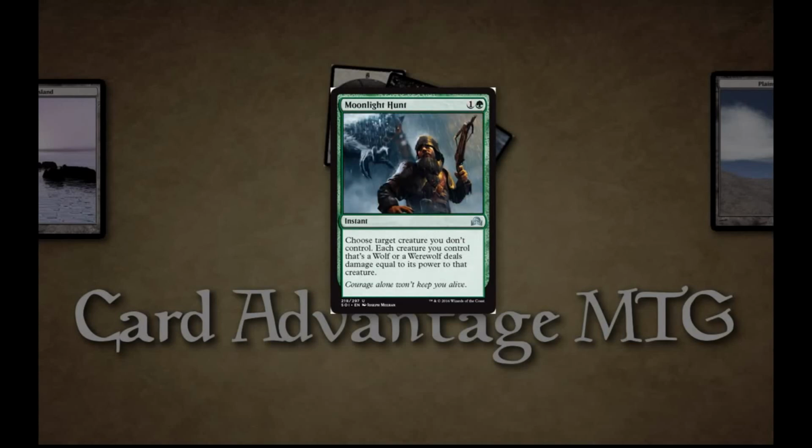Yeah. Last one, Moonlight Hunt. 1 and a green for an uncommon. Choose target creature you don't control. Each creature you control that's a wolf or a werewolf, now that includes human werewolves, deals damage equal to its power to that creature. So it's an F, unless you're running wolves in your deck.